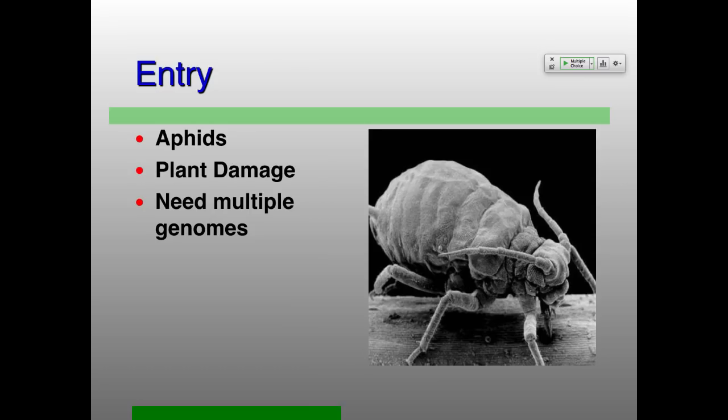And the way that that can happen is because there's huge numbers of virus particles that are associated with the aphid mouthparts. Now, why are there so many virus particles associated with aphid mouthparts? When you look at diseased plants, it turns out that they make ridiculous numbers of virions. And so if it's an uncontaminated aphid, as soon as it eats a contaminated plant, it's going to get, again, literally millions of virions that are associated with the mouthparts. And as soon as it goes to another plant, those millions are going to end up coming back in. So the MOI in this case ends up being so high that it's not usually a problem.